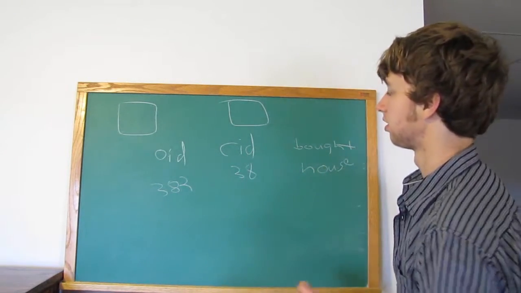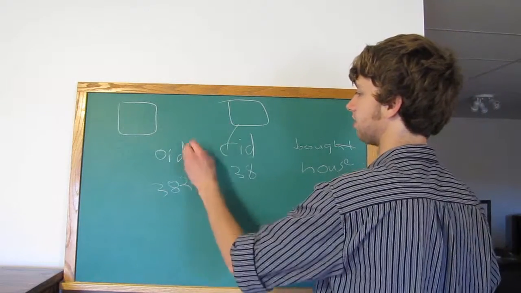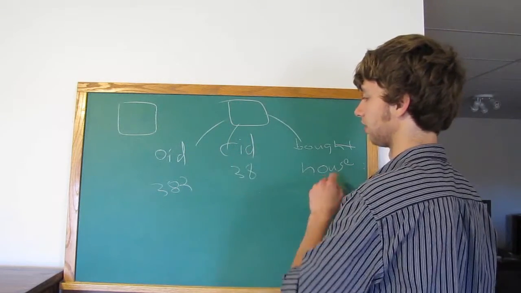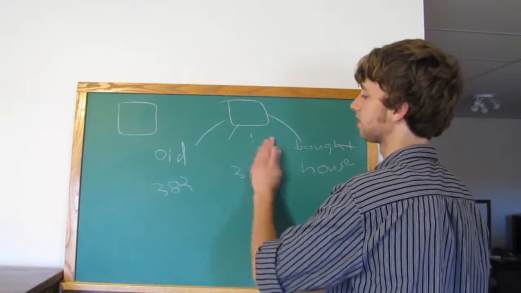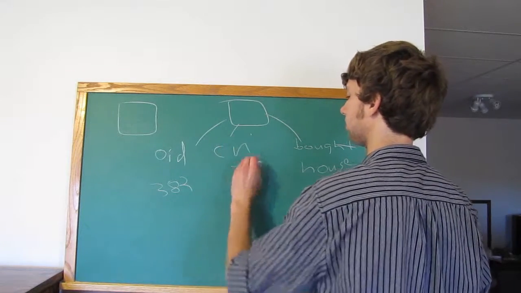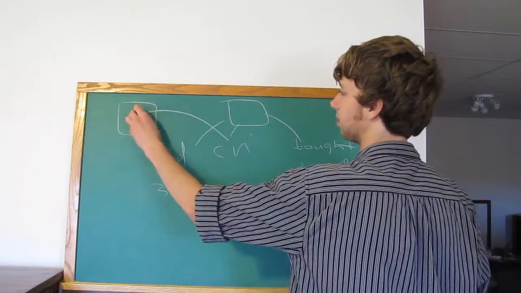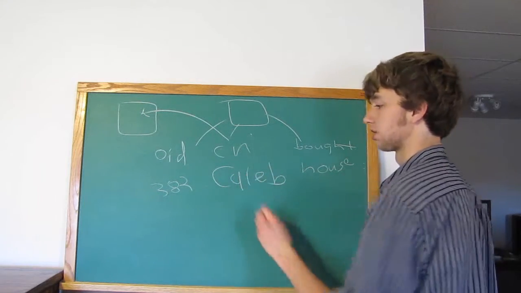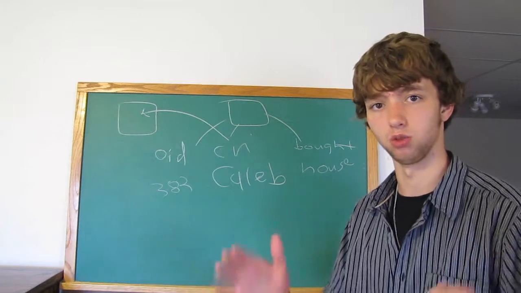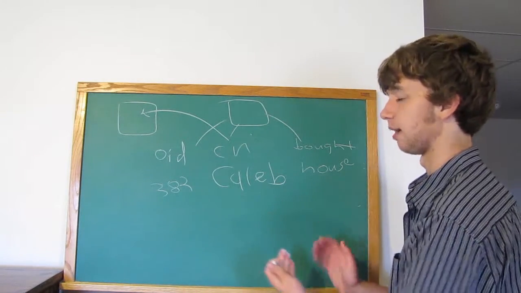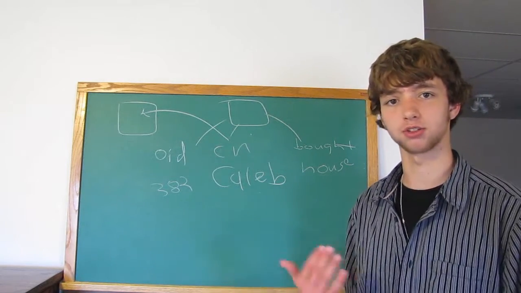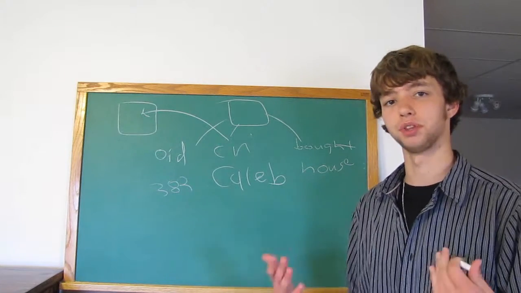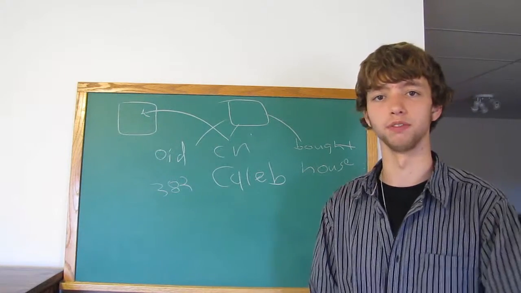But now, as you can see, this is all from this table because it stores all this. What we can do is replace this with customer name and get it from this table over here and retrieve it as Caleb. So basically this is doing everything you wanted it to do all in one step by using a join, which I haven't actually taught you how to do a join yet, but that's what I'm going to be teaching you in the upcoming videos.